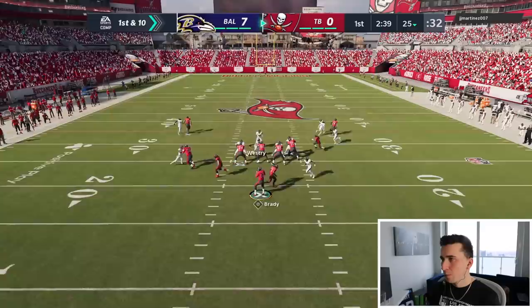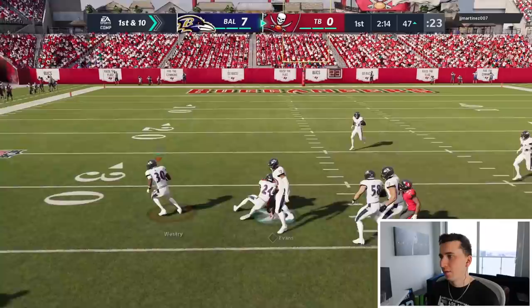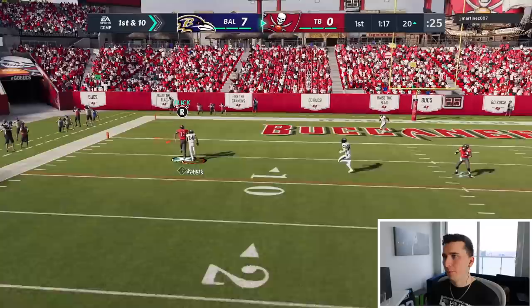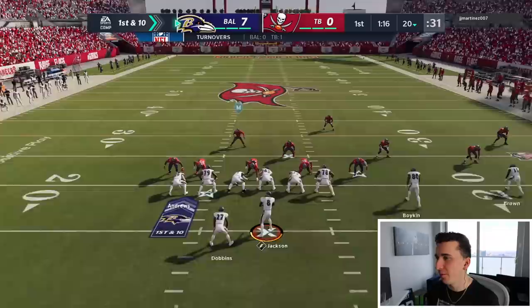Shoot, that's a dot. That's a dot. Good throw, dude. Good throw. Drop everyone in coverage. Make him think a little bit. Okay, Mike Evans. Got him. Let's go. Stop testing Marcus Peters. Stop testing him. Good job, Marcus. See, trips is so good because everyone's on one side. Okay, let's see. He might play it this time.